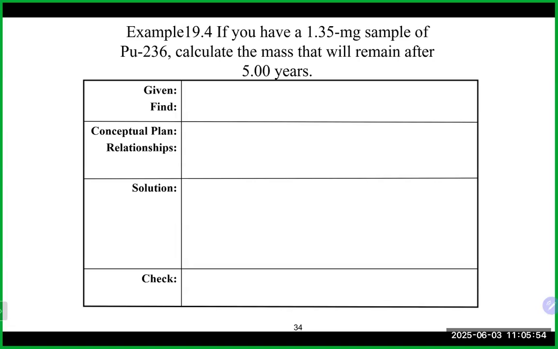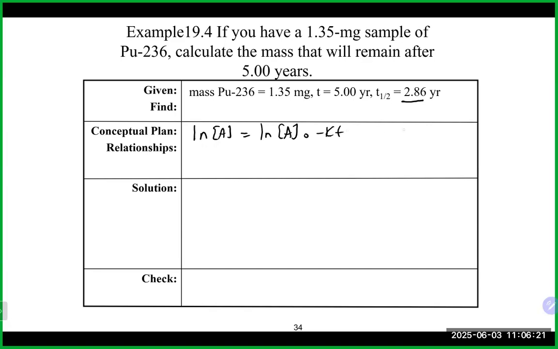So just to show you, to finish up on here, a kinetics problem and to kind of show you the idea. If we have a problem such as this, where we have 1.35 milligrams of plutonium-236, we want to know how much of it will be there after 5 years. The half-life is 2.86 years. So again, the good thing about radioactive decay is you automatically don't have to guess what kinetics you should use. It should always be our first order equations. So you should really just start with those right off the bat.